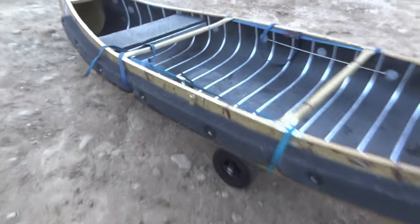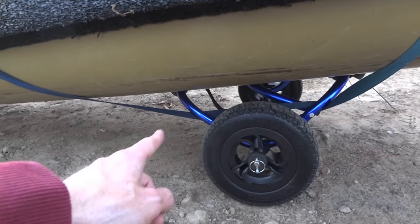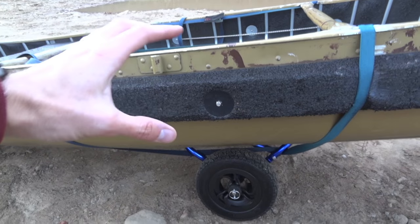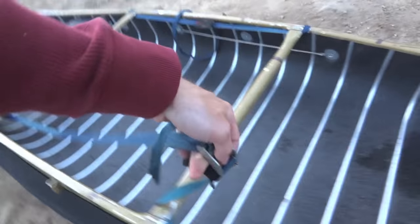We just wrapped up for the day. In kind of reverse order of operations, I want to show you the actual trolley cart. We just took all of our stuff out and I'm showing you how I have it strapped up. There are probably a couple different ways you could do it — you could run them over the top, but given the length of my straps I had to come underneath these bars here, wrapping underneath and around. You just want compression between the canoe and the foam mount it's resting on. You definitely need the straps — unless you're on the absolute smoothest of roads, it's going to creep, jump, and bounce around as you hit things, so strap it down pretty good.